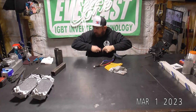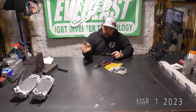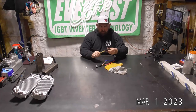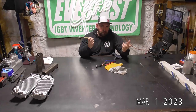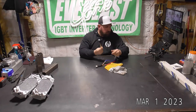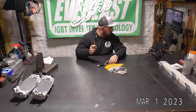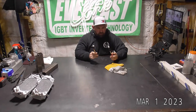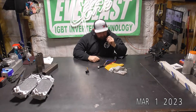So on the website, you go to the parts tab, go under TIG parts, and then there's TIG torches. So we've got replacement heads for all of our torches. The rigids, the flex necks, any series. We also have the roto heads. I don't typically use a roto head, but I get a lot of questions about them. So I figured, what the hell, I might as well throw a roto on one of these and show you guys how it's done.